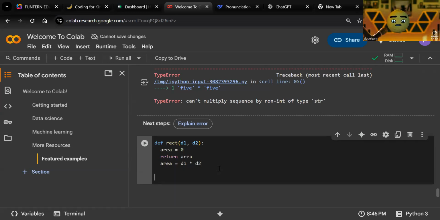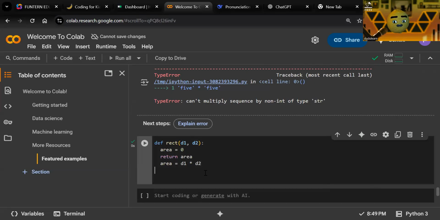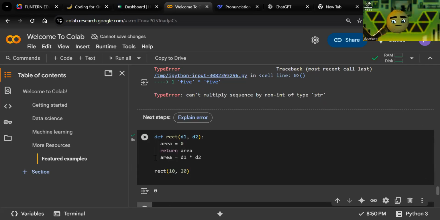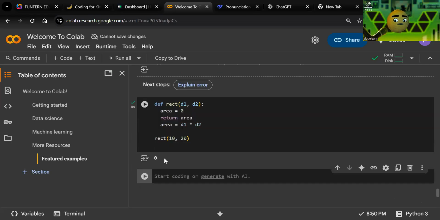So this one is just a function. This function is actually compilable. Now, let me give an example, say rect 10, 20, and see how much it will return. If we run that, it does return 0, and it doesn't report an error.